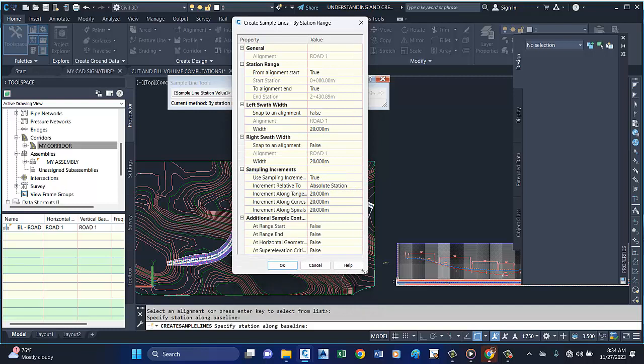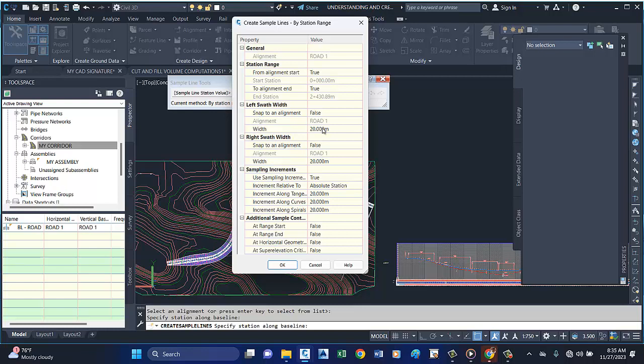For station range, from the alignment start, I set it to true, so that the sample line will begin at station 0+00, and at the alignment end, I set it to true at station 2+430.89.